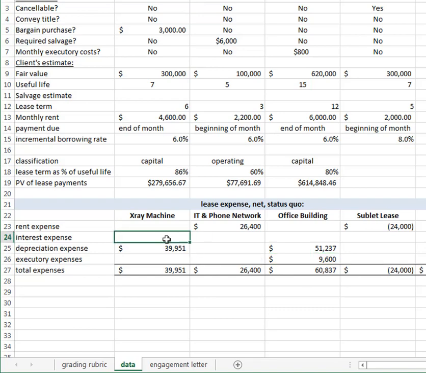Now the interest we can't do by a simple calculation. We have to do an amortization table for the lease. So let's do that.